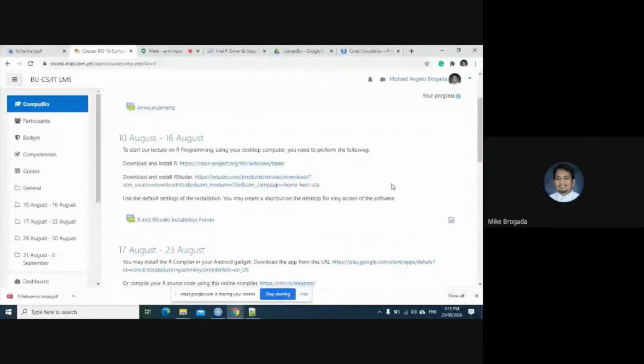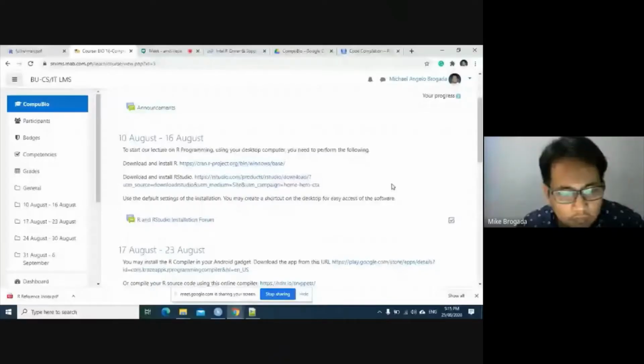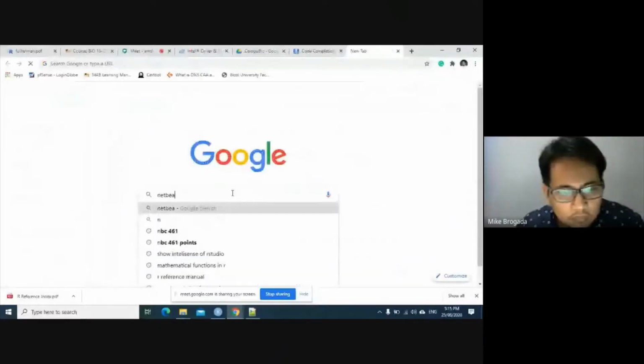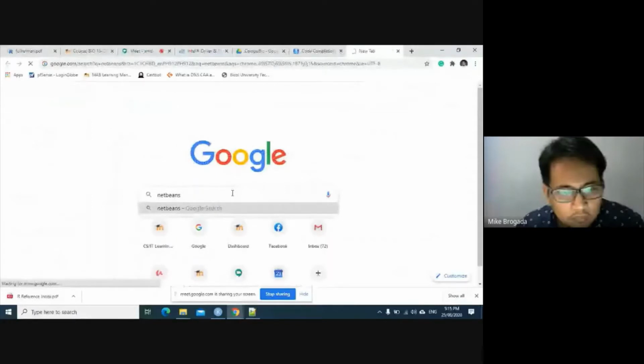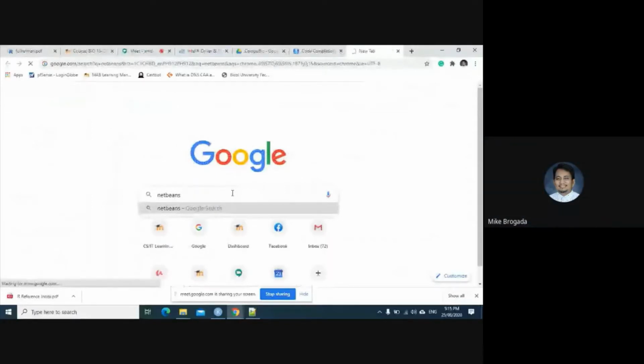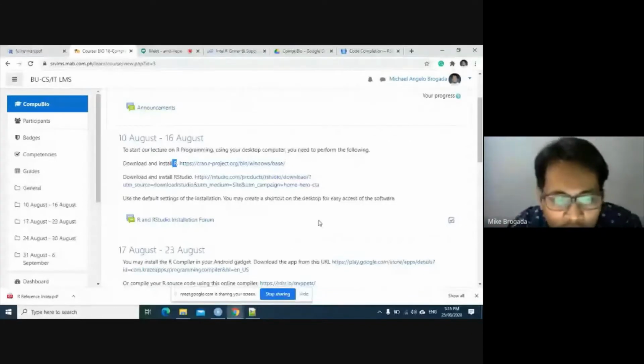Let me show you NetBeans. So this is NetBeans. From its description, NetBeans is the development environment for Java, just like RStudio. This is the development environment, and the programming language is R. So you might ask, can you do coding by just installing R?